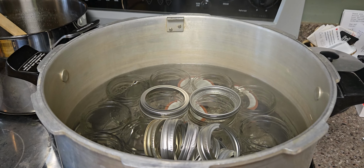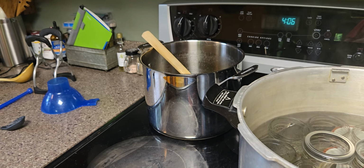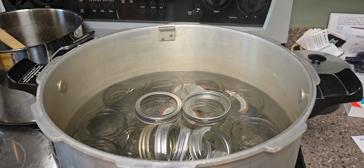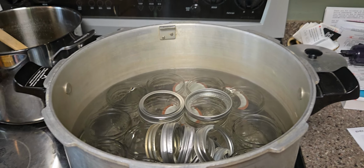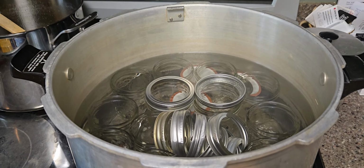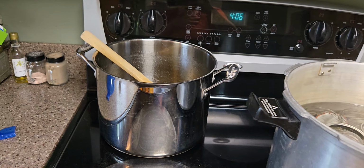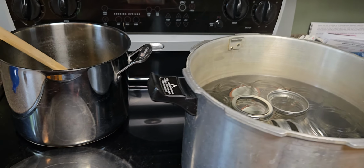Then you take them out and you put them somewhere like on a counter that is kind of draft free, and maybe cover it with a towel, and let them sit there, and then they'll start sealing. You could put them in your oven, on a cookie sheet or something, so they cool down slowly, basically, is what you're trying to do. And that's it. That's honeysuckle jelly. And it's super easy. It's super delicious.